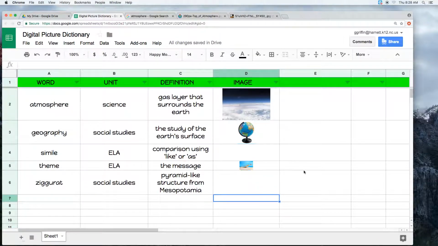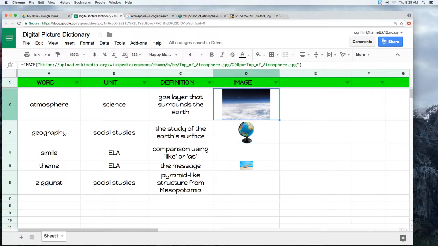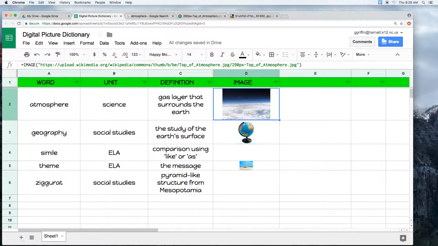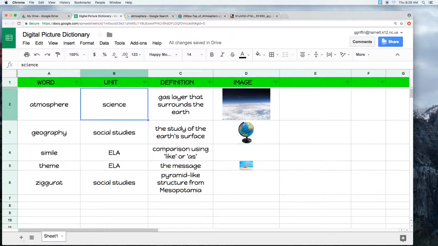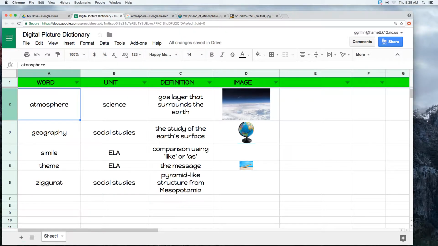So this is a pretty cool way to use a spreadsheet to teach vocabulary in a way that would be engaging. The possibilities are endless for what you could do in these columns. You could put a link to a music video that helps you remember the definition or the word or whatever. You could do multiple images, examples. There's just a lot that you could do with that. A personal connection. So I think this could be a really cool and useful tool.